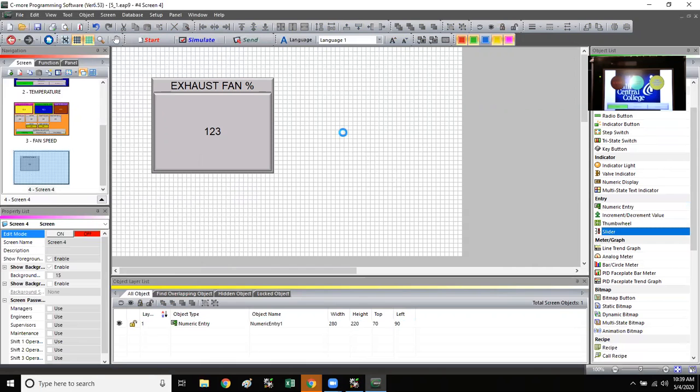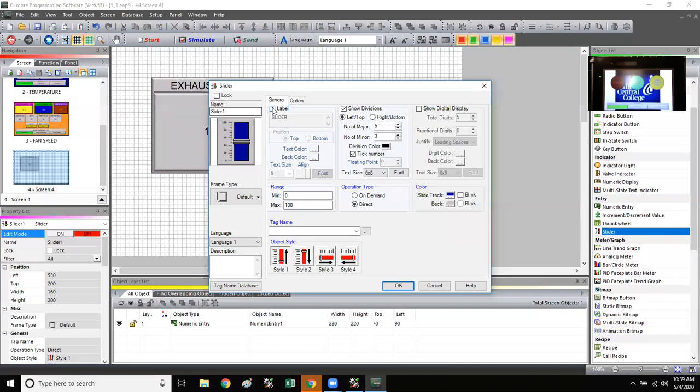That's kind of cool. So this would be temp fan percent and manual input.